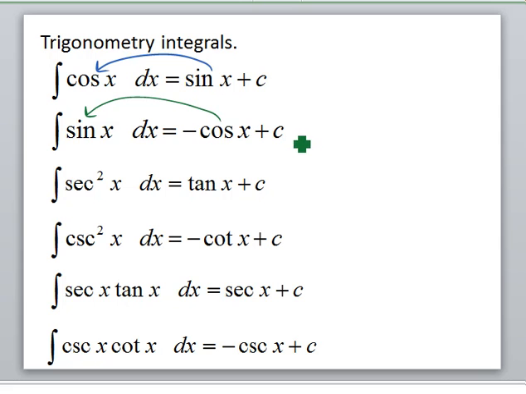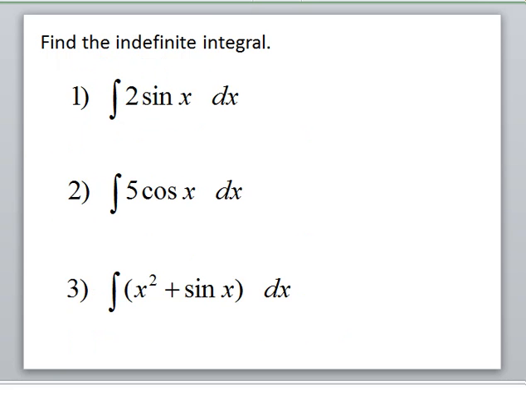One of the things I remember when I'm thinking about my trig integrals is that anytime I get a cosine, cotangent, cosecant answer, there's a negative out front. If I'm just getting sine, tangent, secant, so it's not one of the cosines, cotangents, cosecants, I know that it's a positive answer. That will help you when you're taking the integrals. So we're going to go ahead and take the integrals of each of these.